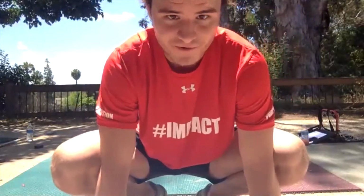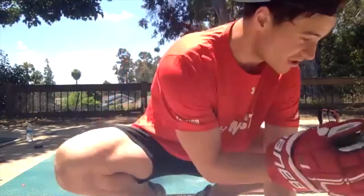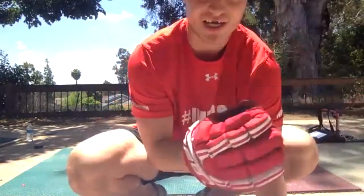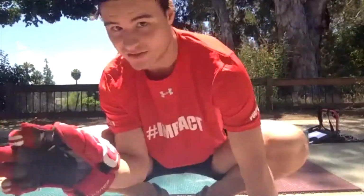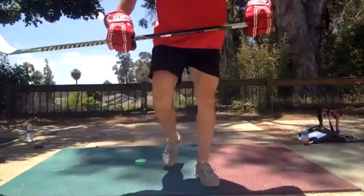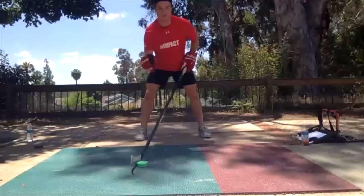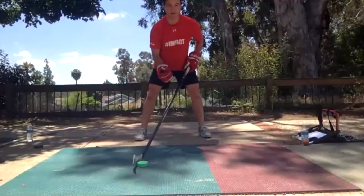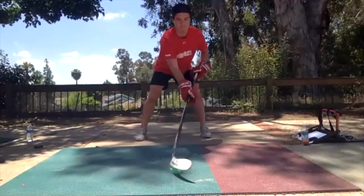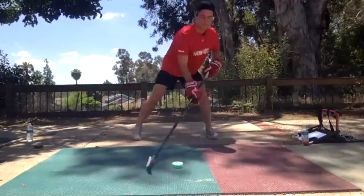So the first one we're going to do is just a quick one. Stick handle in the middle, and we're just going to quick out to the side. Stick handle in the middle, quick out to the other side. So it'll look like this. Just work on the quickness. The point of it is to move one way or the other really quickly. Here. Here. Bring it back to the middle. Here. Bring it back to the middle.